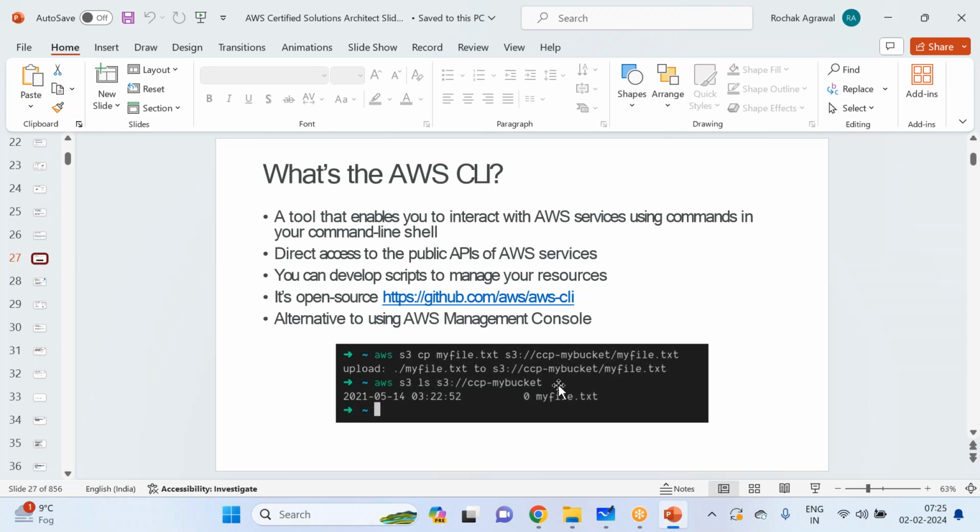For that, your bucket needs to be created, but you can create your bucket also from the command line. The command is a combination of Unix-like commands, but not exactly Unix commands. There is a command line reference for AWS. Let me go through the demo, then we will see all this.